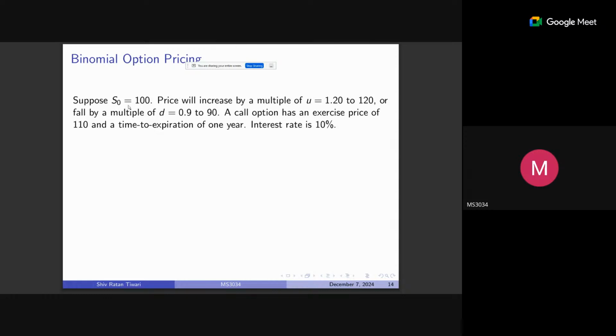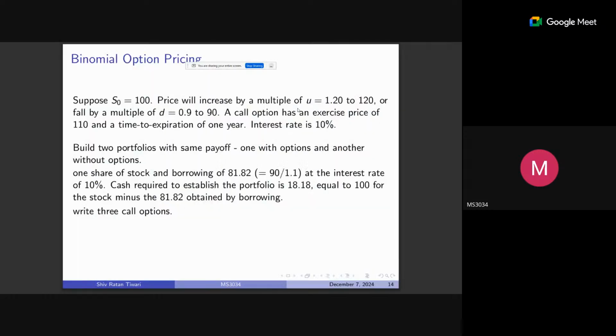If the current stock price is 100 rupees, and we know upfront that the price can either increase by 20% to 120 rupees, or fall by 10% to 90 rupees, then you can use this information to value a call option with a given strike price and time to expiration. These are the values at expiry. So if the expiry is 1 year, and these are the conditions after 1 year, what is the value of this call option?